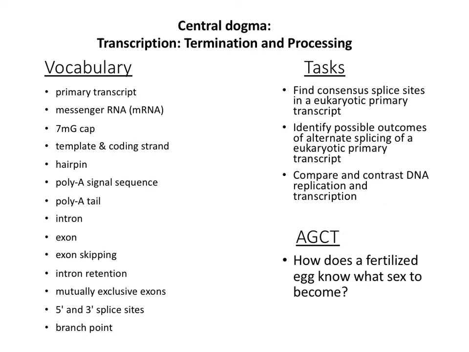Right now, we've talked about the primary transcript and messenger RNA. Messenger RNA is what exists after processing. And the rest of these vocabulary items, hopefully we'll get through today. We'll see. We did talk about introns, exons, and different forms of splicing. So those are all related to splicing down there. We did that last class. Today we're going to move on to the other forms of RNA processing and maybe start translation a little bit.